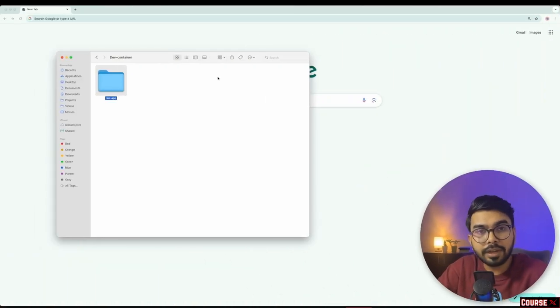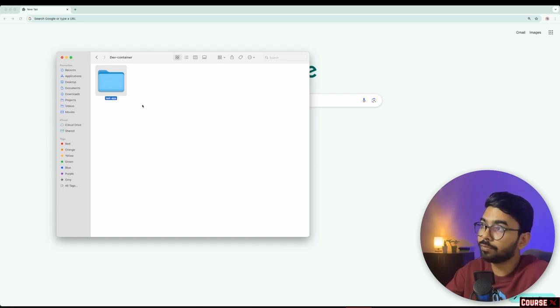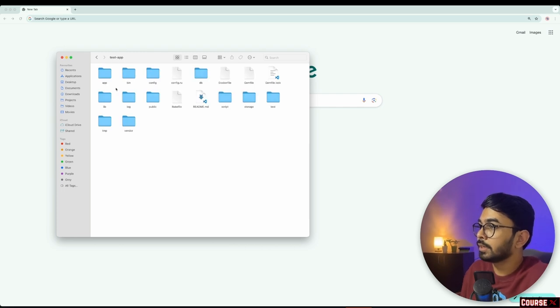So to build a Rails application we will first build our dev container, and to build a dev container I'm going to use some of the files that I have used in my earlier projects. So in the test app I will first have to enable the dot extension files.